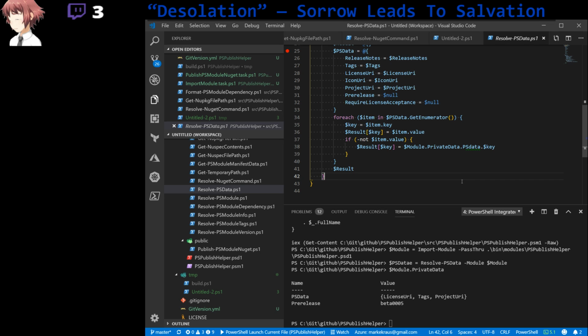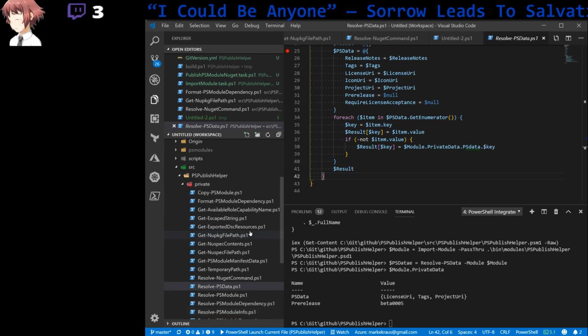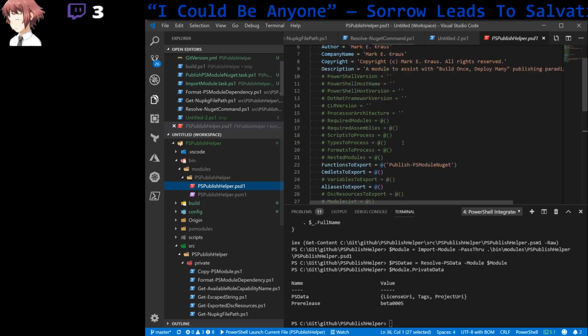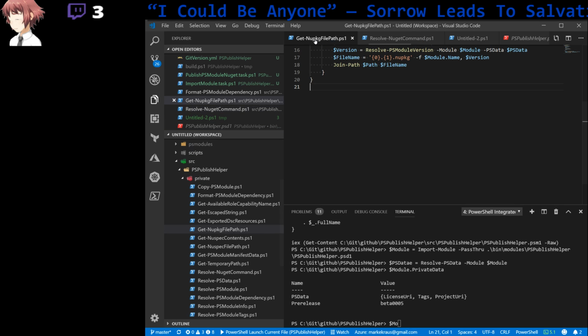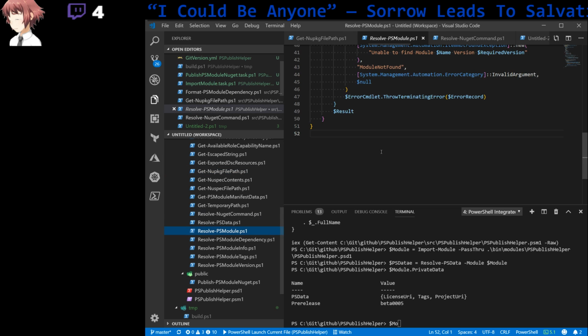That explains it. So pre-release is not a sub-value of PS data. And if I look at the PSD1, I could probably see that. Yes, it is something separate. Is that on the module itself? Can I see that on the module? It's in private data. So I might have to special case that one. That's fine.